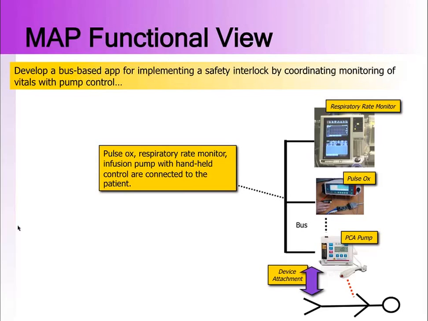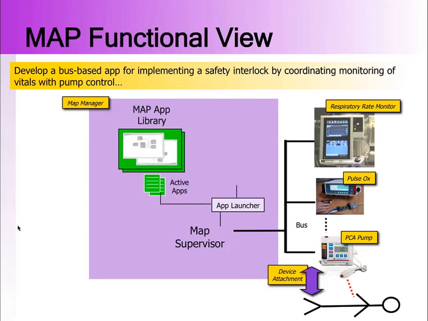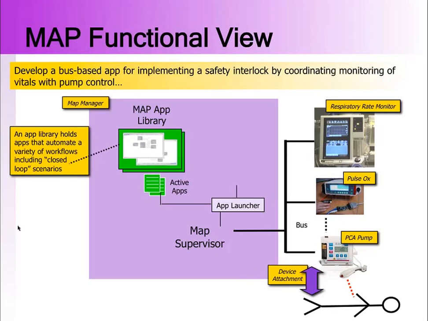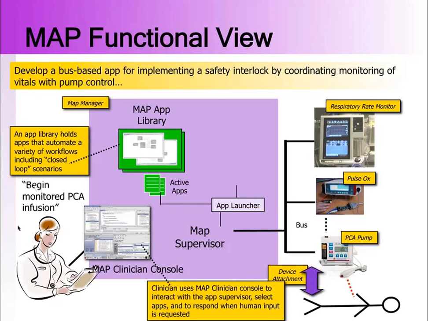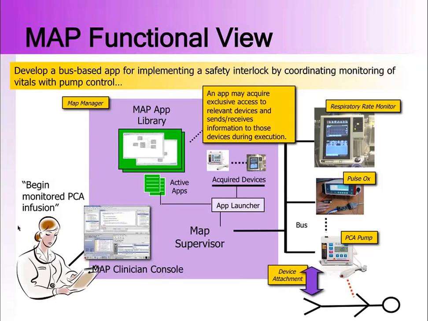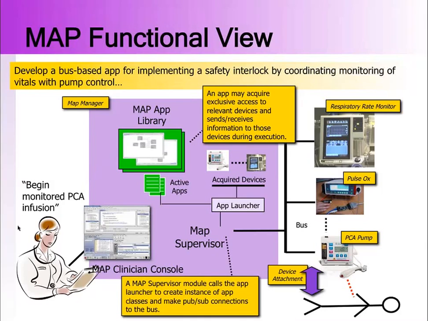Just to reiterate the concepts, you have a network with devices coming from different manufacturers. You have a platform, and perhaps a collection of apps stored in an app library. The clinician can come in and say, here's a particular workflow or scenario that I want to automate, like the laser surgery one or the smart alarm monitoring before. Here, begin the PCA monitoring infusion, and the system would check to see if various preconditions necessary to run this app safely are satisfied, and then the app would be launched. And it might do things like acquire exclusive access to some of the devices on the network, and so forth, and then you would get your execution.